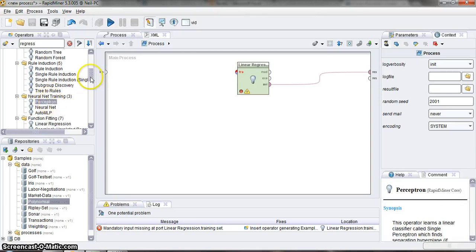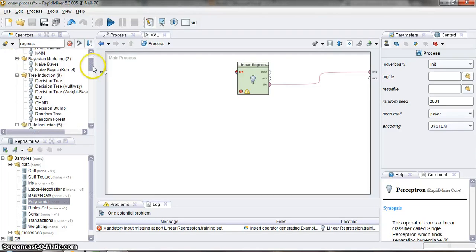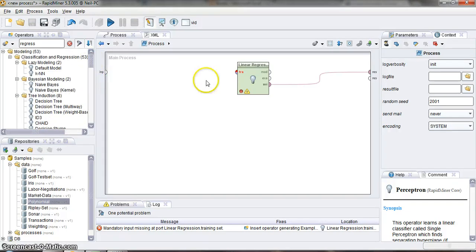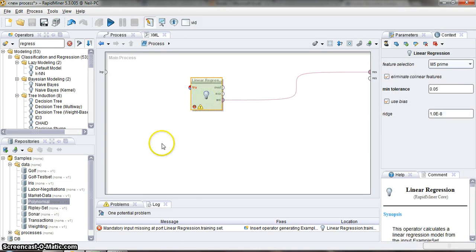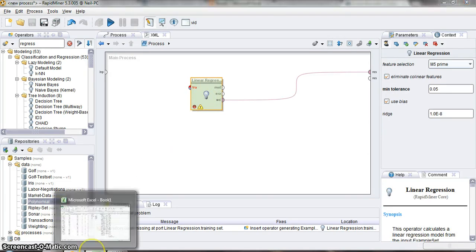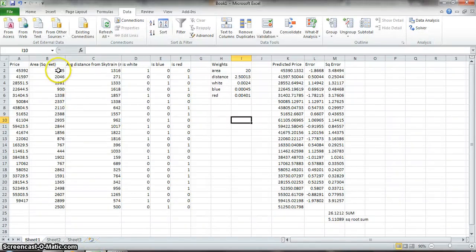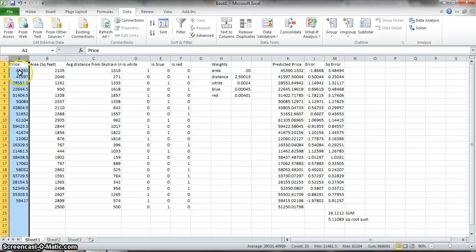If you're going to use one, maybe look up its definition and read up on it quickly, but the linear regression one should do you fine. It would use similar kind of data to what I have in Excel, numerical or categorical, but you want to make sure that you set the role here as the label and that it's going to be real numbers. Okay, thanks.